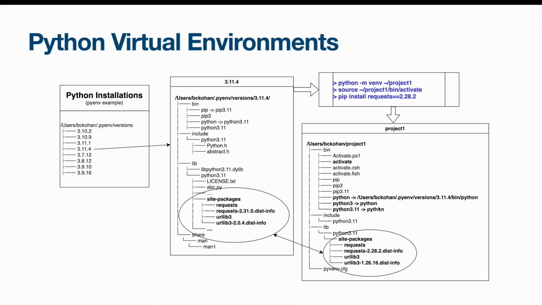So whenever this virtual environment is activated, anything that is in its site-packages directory is going to override anything that is in my main Python's site-packages directory. So that allows us to have different versions of dependencies for this specific Python virtual environment. And then when I go to code project 1, anytime I want to run my project, I just need to make sure that I'm using the correct Python virtual environment. And to do that, I just need to run this activate script.